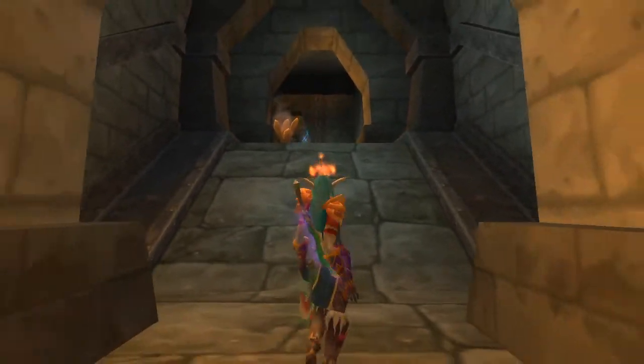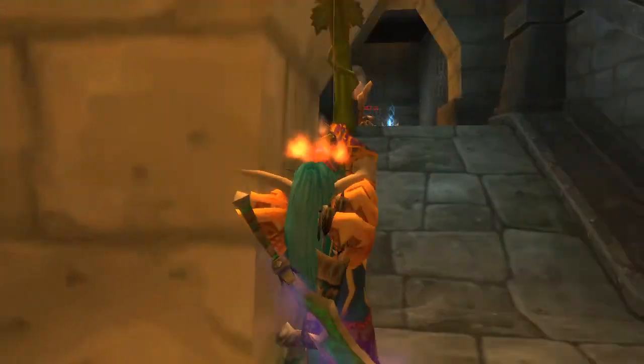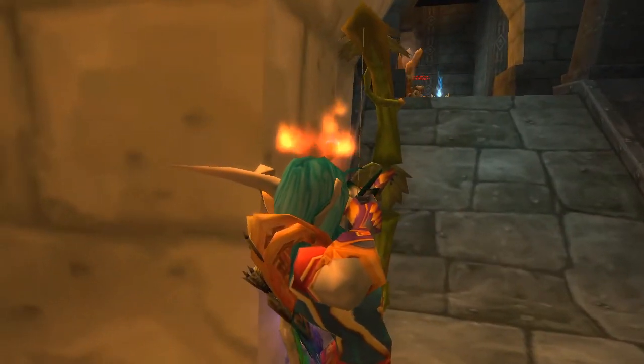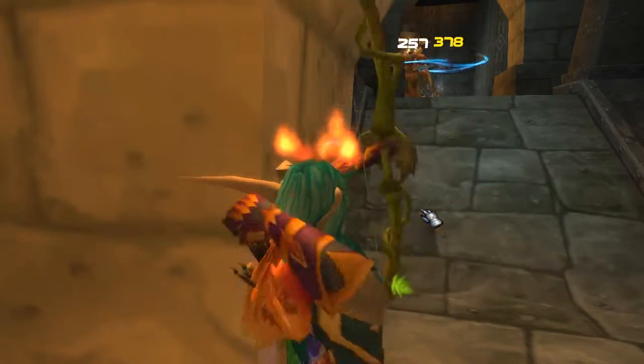Now we're in the fun room. I'll show you why that's the fun room in a second. Can I attack him from here? Oh, I can! That's amazing! Oh, that's so much better. That means I can get a couple shots off.